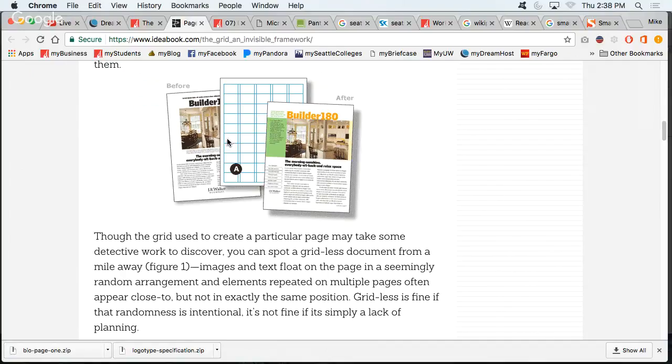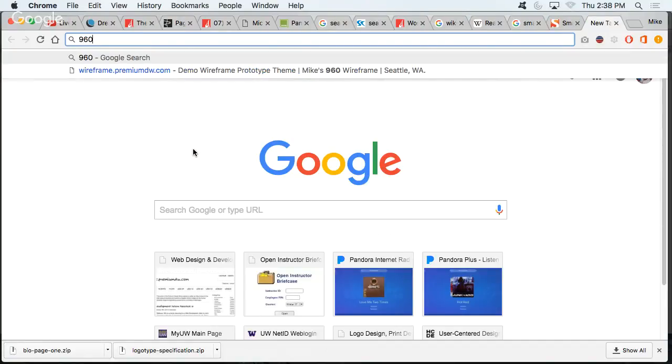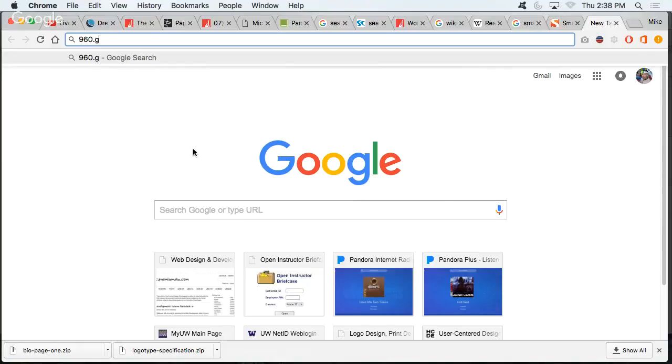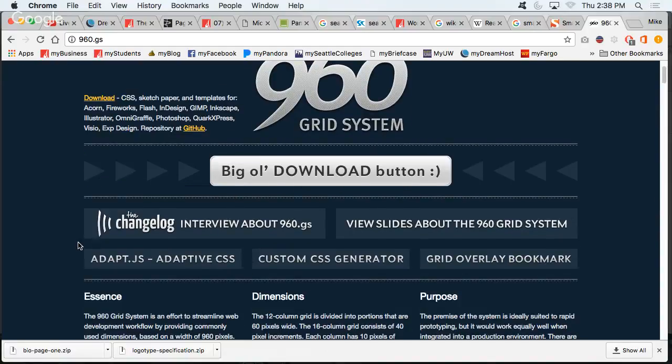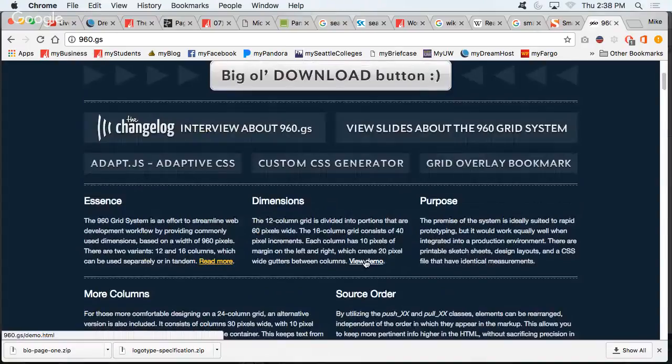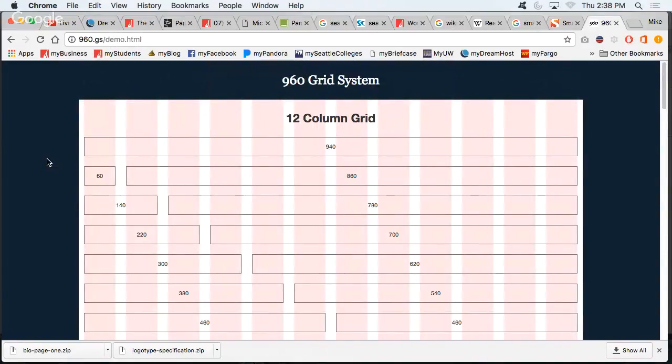Okay, so what do we do on the web? Search. I'm fond of the 960 grid system. How many of you have used a grid system before? Is anybody in WEB112? Are they doing grids in WEB112? I just watched a video about it. We talk about this in the theory of web design class, WEB200, that you guys are going to take in school. But I typically use a 12 column, 960 pixel grid.